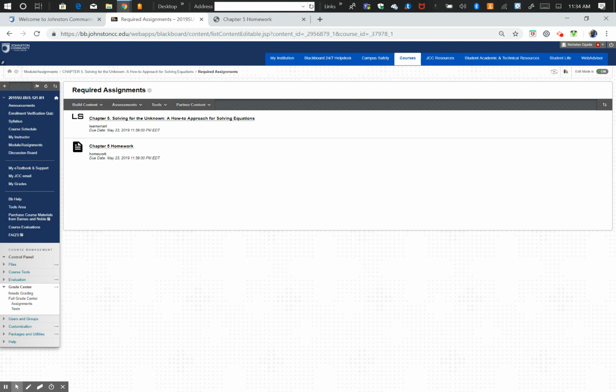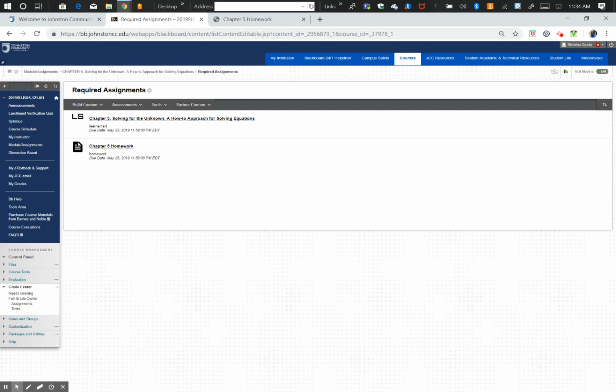Keep in mind, chapter 5 is Solving for the Unknowns, and the key idea behind this chapter is to be able to create what you call equations. The good thing about this chapter is we are only dealing with one unknown. But you could apply the same reasoning if you are working with two unknowns, where in some of those cases you end up creating a pair of equations. But in this case, it's just one equation we need to think about.